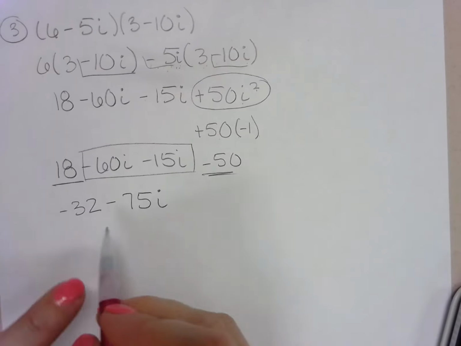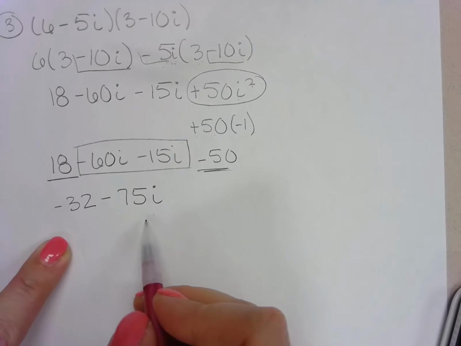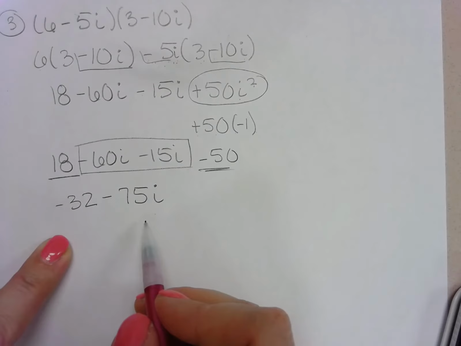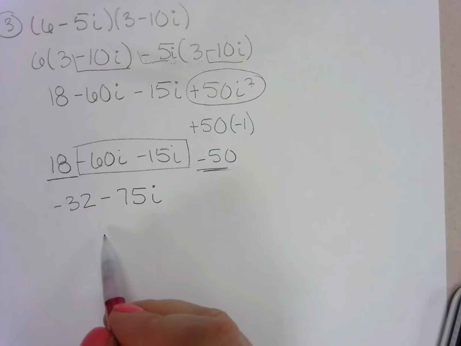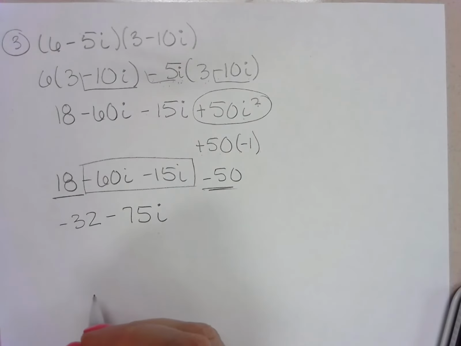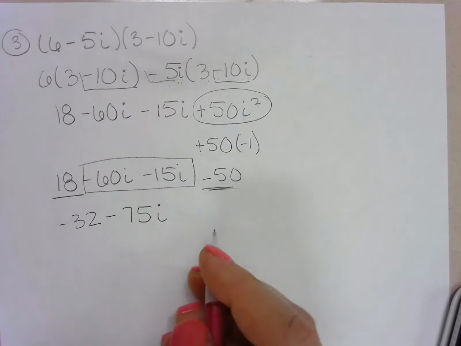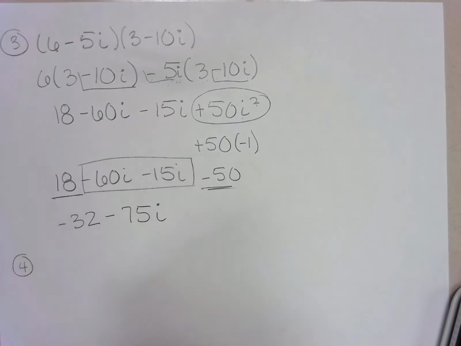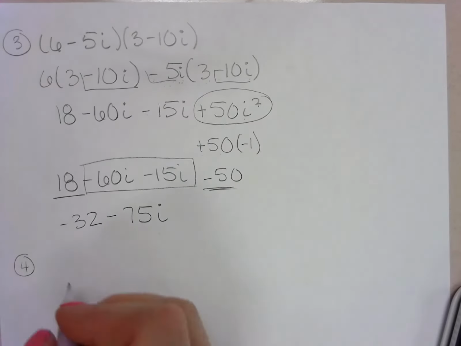You have to be in the complex number format when you get your final answer. If it's not in the complex number format, it's technically wrong because you have not written it correctly. This is one of the few times that writing it in the correct order is really important, because that's part of knowing that it's a complex number and not thinking that this is just some random variable that for some reason somebody chose to use i as their variable. This is specifically an imaginary number.